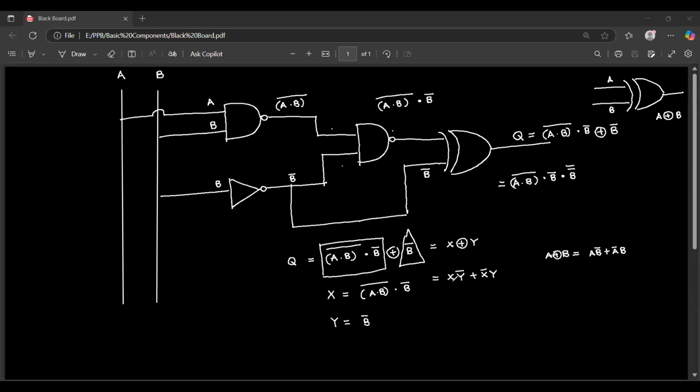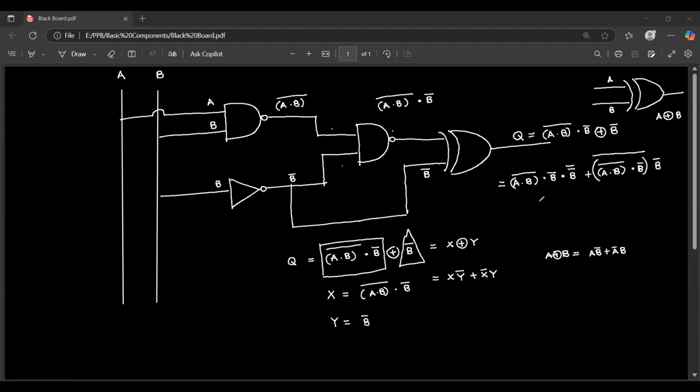Okay, so what is x here? X is this guy, and what is y bar here? Since y is b bar, y bar will be b double bar, or we can say b double complement. And then plus we have to have x bar, which means we are going to cover all this with a bar. So a dot b whole thing bar into b bar whole thing bar into b bar. That's it. Very straightforward.